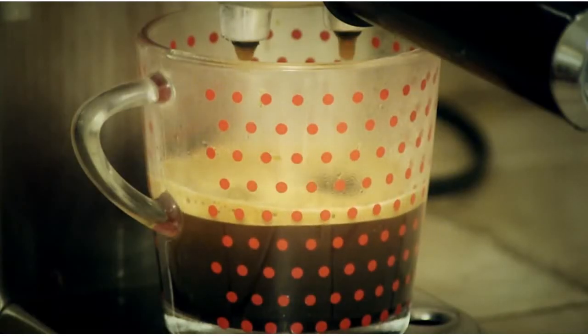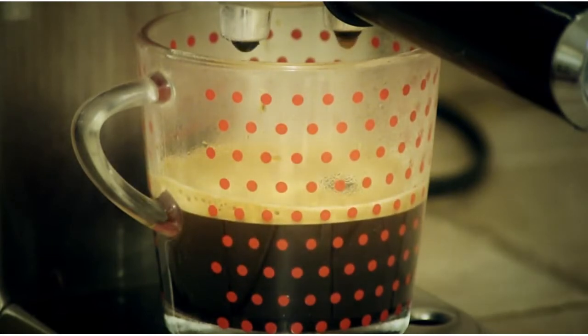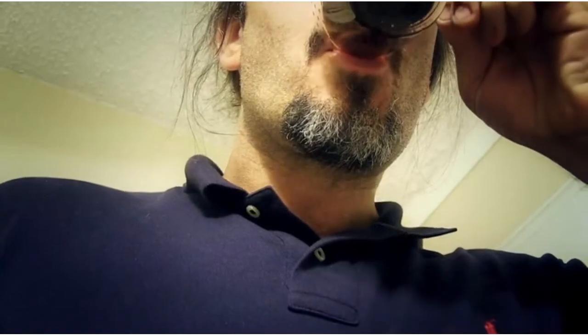Very quickly, you have your shots ready. It makes a very delicious espresso. Just right.